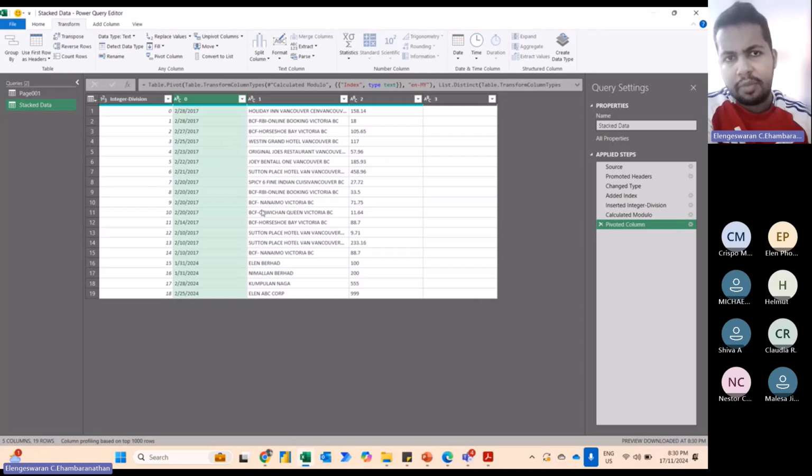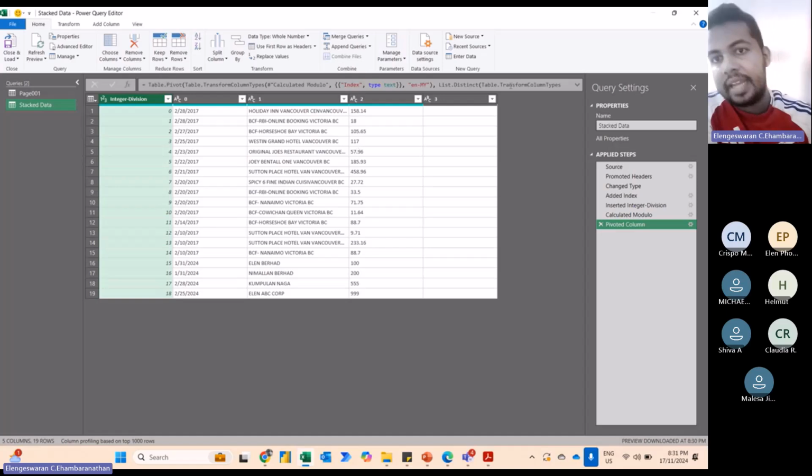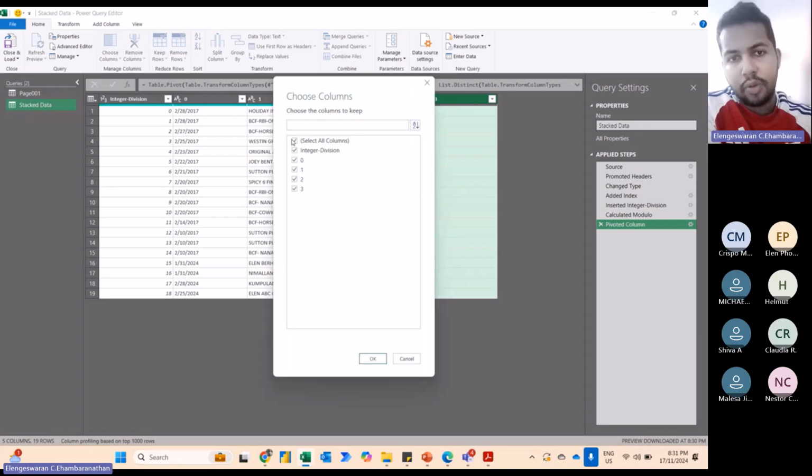And of course, you can remove the other 2 columns. If, say, in real life you have about 50 columns, how do you remove many different columns located in different places? Under home, because normally an intern or someone new to Power Query will delete them one by one. That means they will delete this one column and then they will delete this other column. But how do you delete columns located in different locations? So you go to choose columns. Under choose columns, you unselect all.